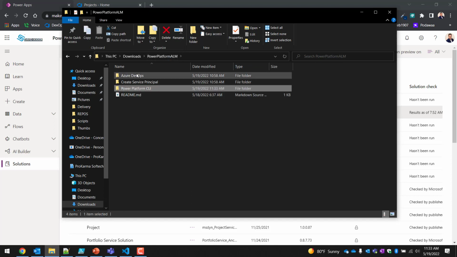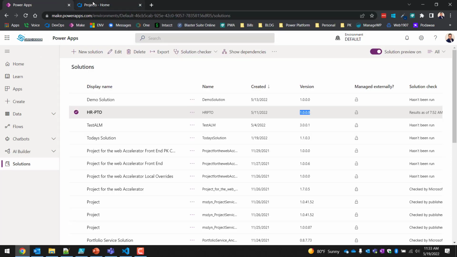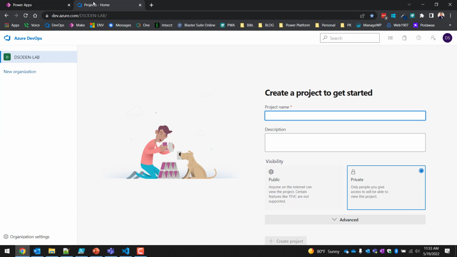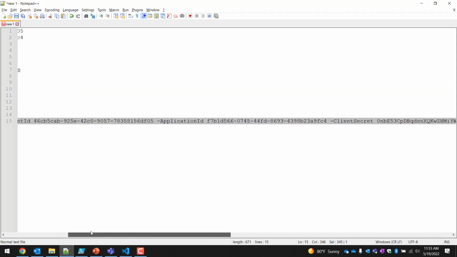And we want to come up a layer. What we're going to focus on today is Azure DevOps. I have a template file for you, which is a pipeline template, and this will go into Azure DevOps. So here we are over in Azure DevOps land. I don't have anything configured, okay? So we're going to set this up 100% from scratch so you don't miss a beat.